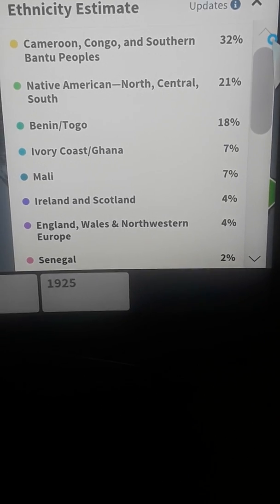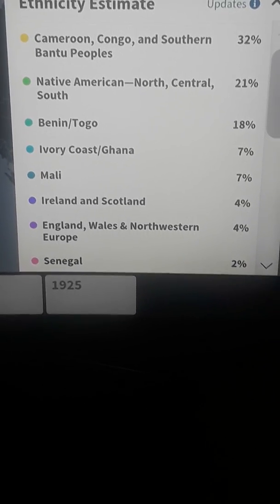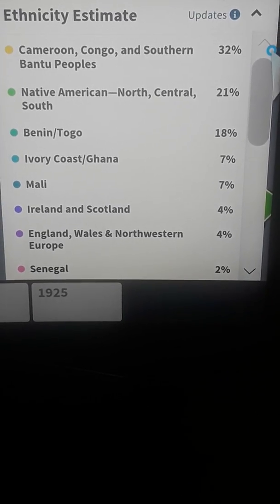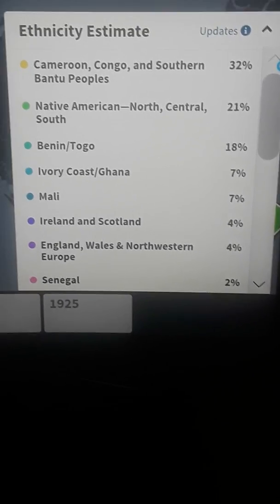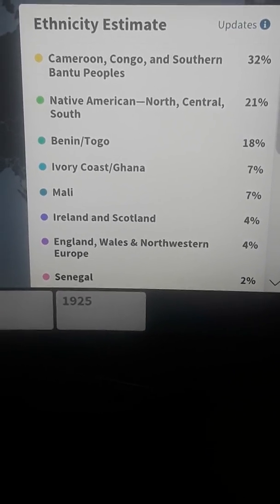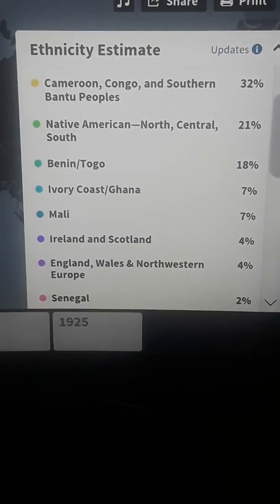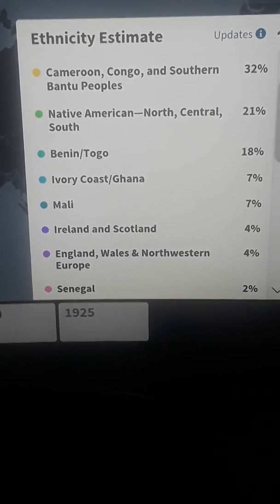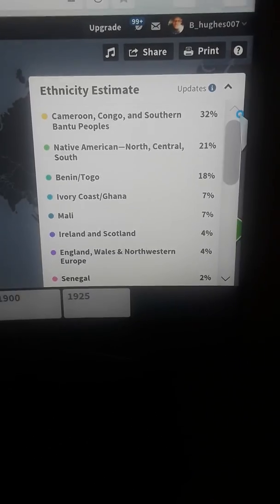And as far as my African regions, I'm not totally sold on it yet as far as the percentages. But I know with the increased number of candidates and people that actually took the test, they said the test is supposed to be more accurate. So, well, all in all, I mean, it is what it is, but it's a good result, I guess.